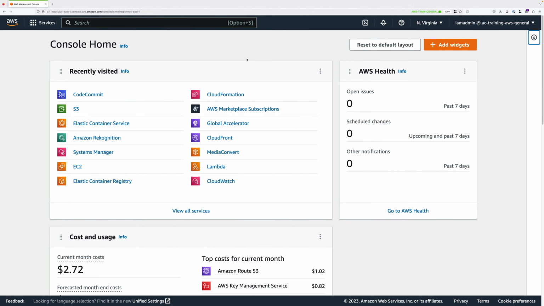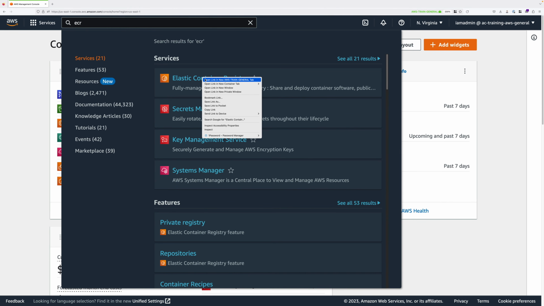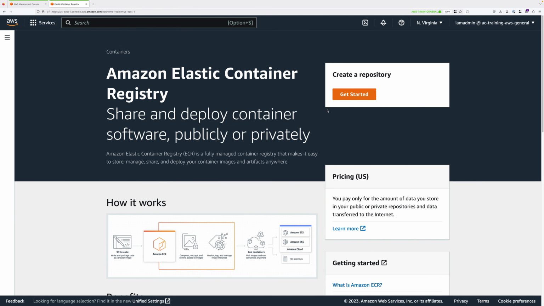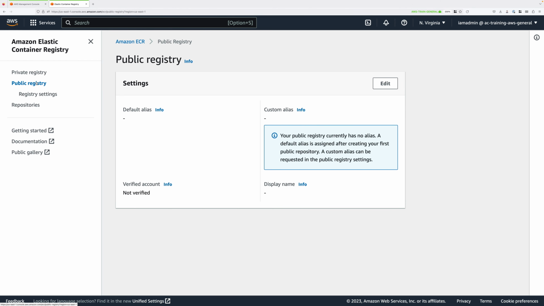So to start with, what we need to do is move across to the ECR console. So click in this search box and type ECR, and then it's probably better to open that in a new tab. So Elastic Container Registry, and then move to that tab. And once there, I want to draw your attention to a number of things. So within ECR, you can have public registries, and this allows anyone to have read-only access to repositories containing Docker images. And in addition, you can configure read and write access using normal AWS security.